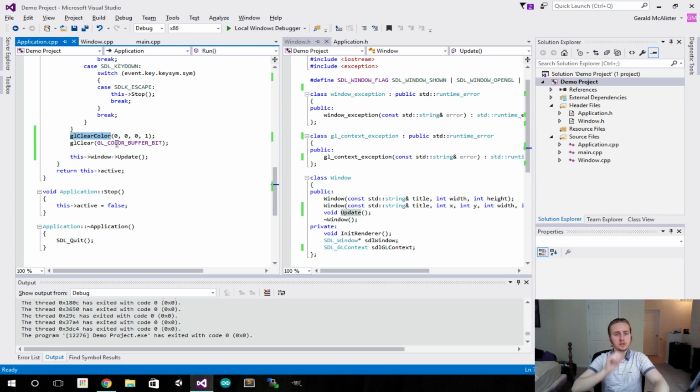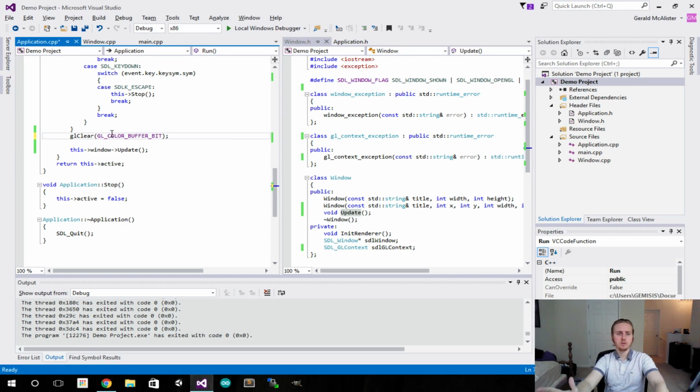So this is our first little tiny bit of OpenGL. And I'm going to explain this real quick. The first command here is glClearColor. What this does is tell OpenGL this is the color we want when there's nothing being rendered to show. And so you actually don't generally want this in your main loop.